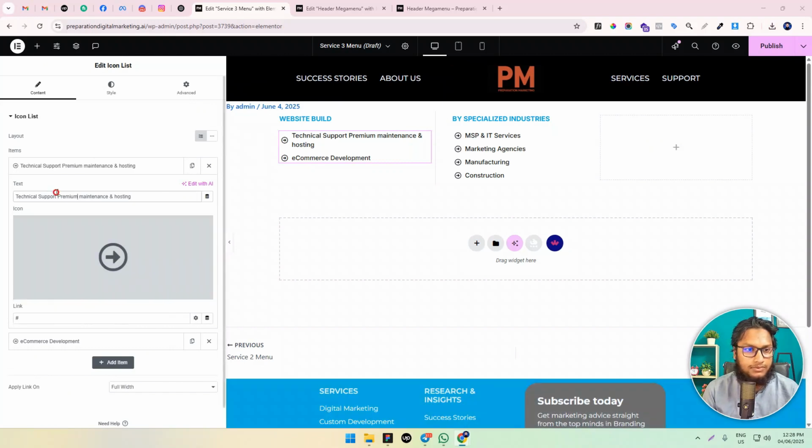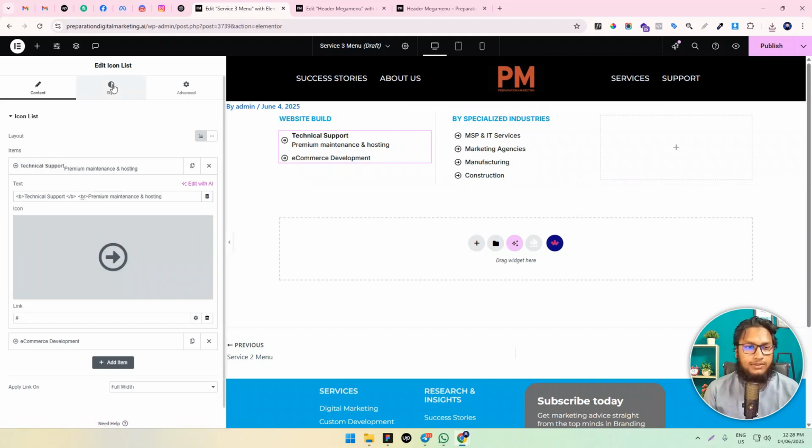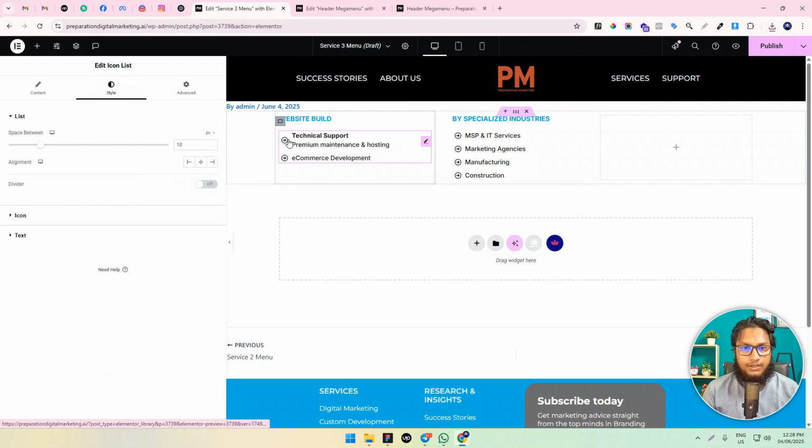Technical support, the first one should be bold, so you can use B tag and B also here, and after that it should be here to make the breakdown. And let's fix the icon position.